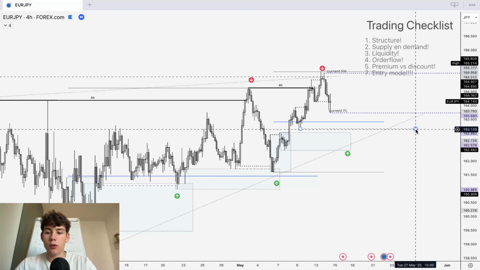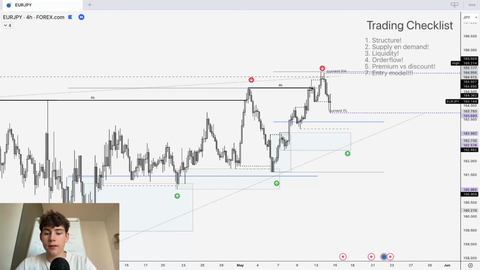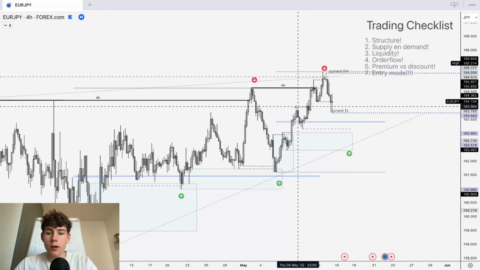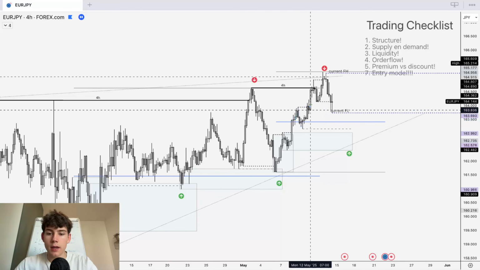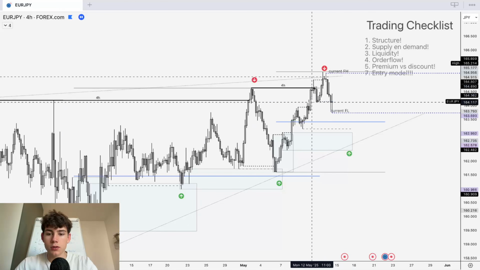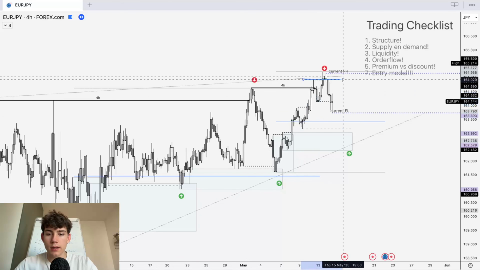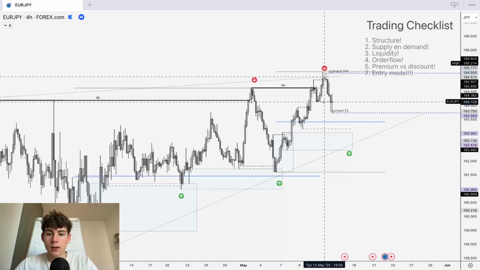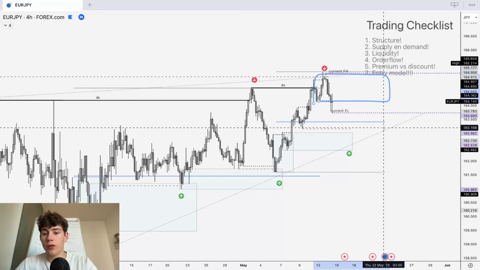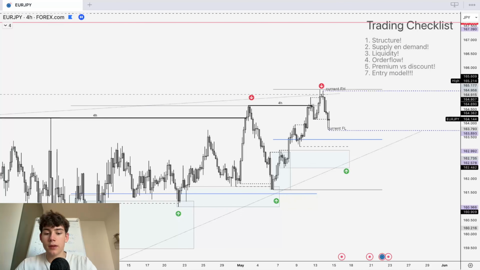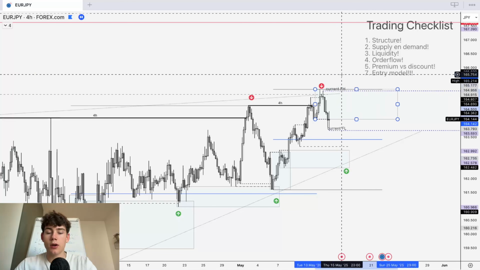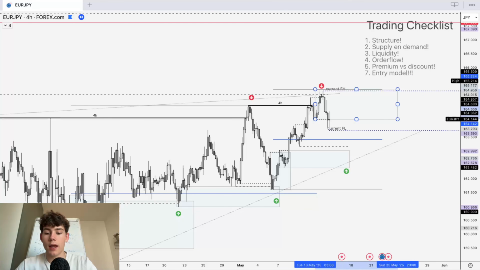On the 4 hour, clearly we had bullish order flow. Same as the daily, we had bullish order flow, but then you can see this demand, and then you had this imbalance candle, which was your demand. And then after breaking this high, this was your demand. But then after this low break, you also switched the order flow to bearish, and then you have bearish order flow on the 4 hour. So now this is your order flow, which is bearish, and we can also check that off on the 4 hour as well.